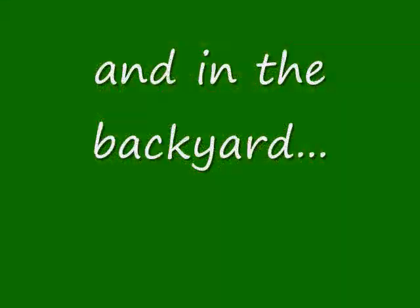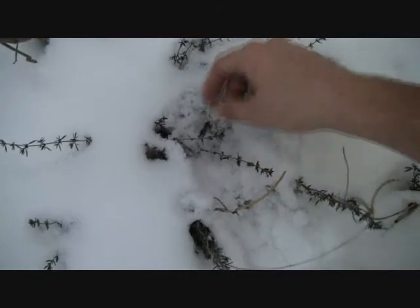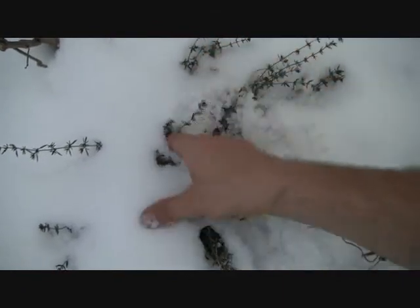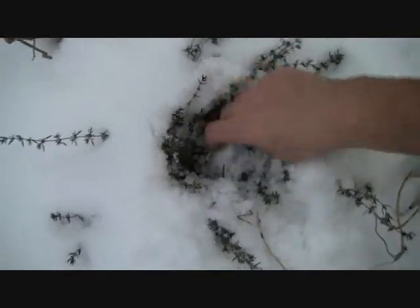I just want to show you that spring is coming. I just thought it would be fun to show you guys my backyard and what it looks like before anything grows. This is my herb garden. I honestly thought when I took the camera back here that we'd see a little more of the herb garden, but the snow didn't melt back here. There's a lot more shelter in my backyard than the front yard. This thyme — still green, still growth on it. It's incredible. The thyme, I don't think ever died over the winter. It just keeps going. I don't even think it went dormant.